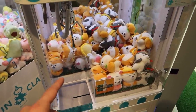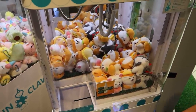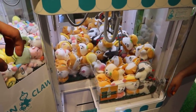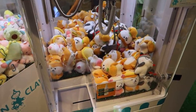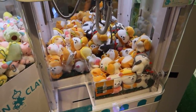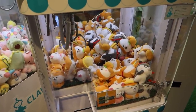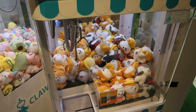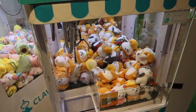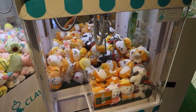But I think you can win this. I've noticed that all these machines, at least at this arcade, are picking up and moving a little bit and then letting go. So they're not going all the way to the prize chute. And here it goes. Are you sure? Yeah. Oh, I knew that was off. I knew that was off, Chris. It didn't need to go forward. It needed to go to the right. You're wrong. You barely grabbed the head. I watched it. Okay, I'm wrong.